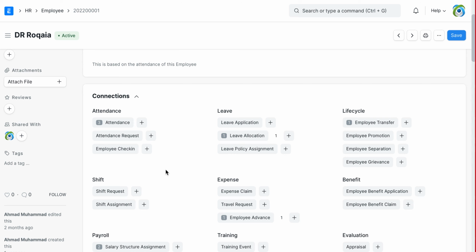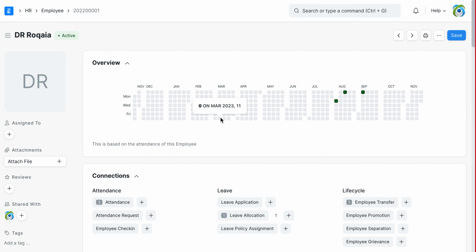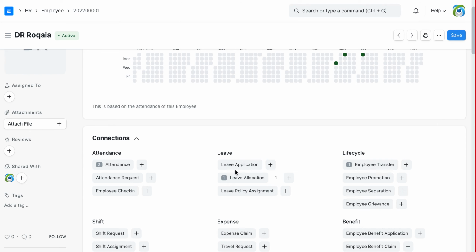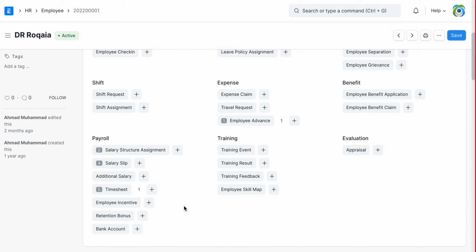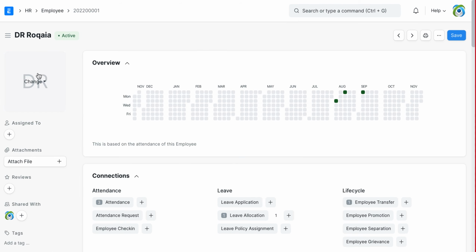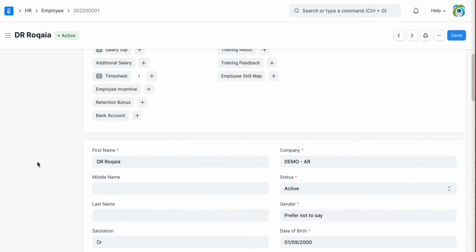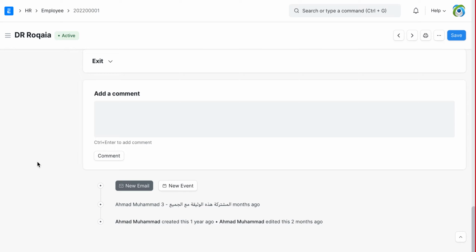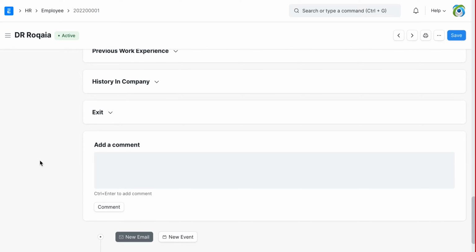This is the dashboard. It gives me everything about the employee. This is about his vacations, how many vacations he has taken, attendance, salary, everything. This is just a dashboard about the employee. As I mentioned, we can add his photo attachment at the end, in all the documents like this.